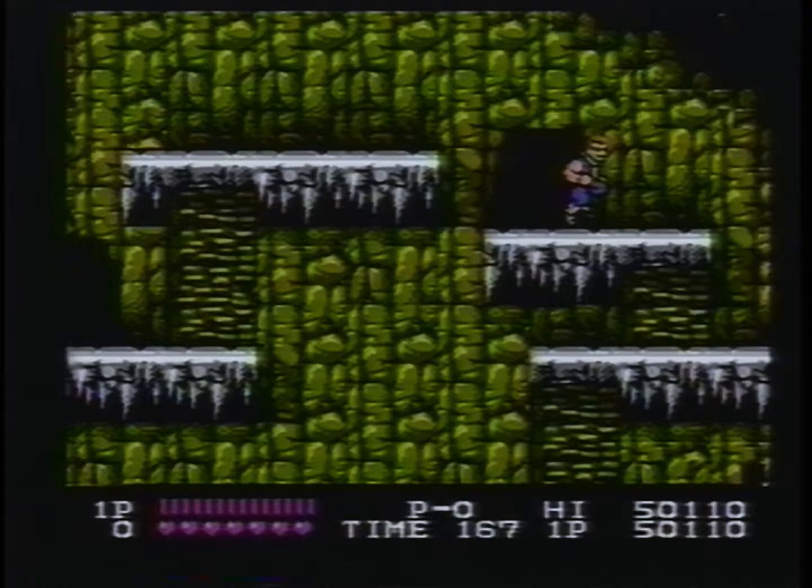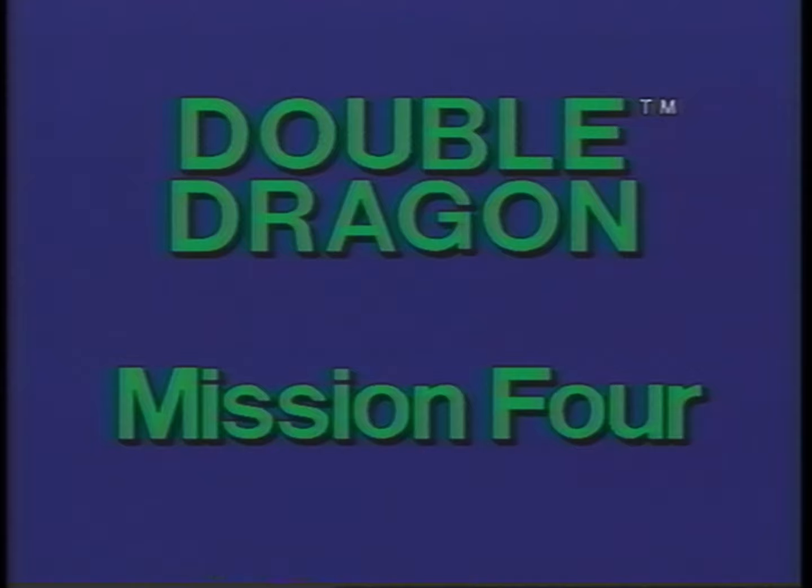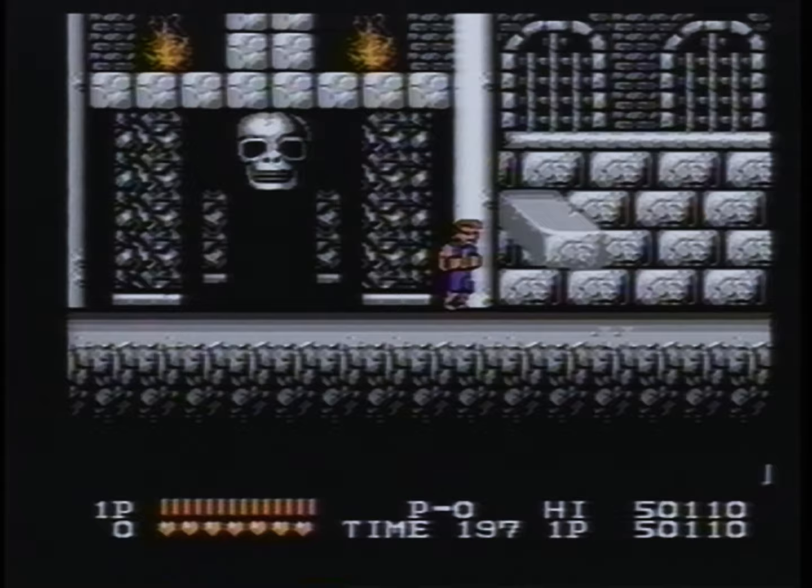Now go across, jumping and climbing like this. This is a trick wall. Get as close as possible. Wait for the first brick to come out, then run across and jump over the last brick.